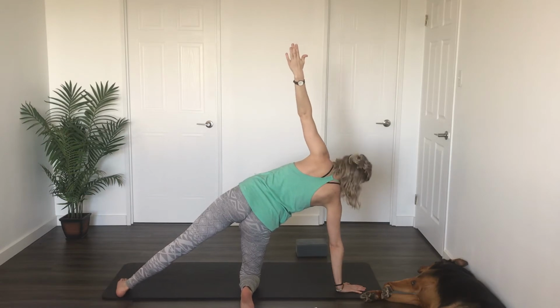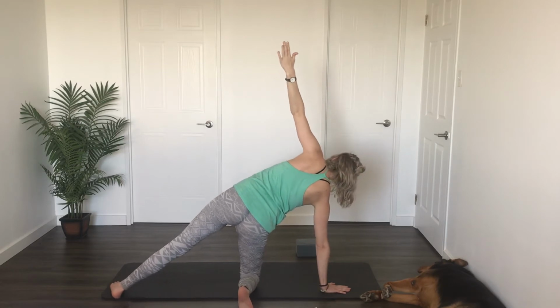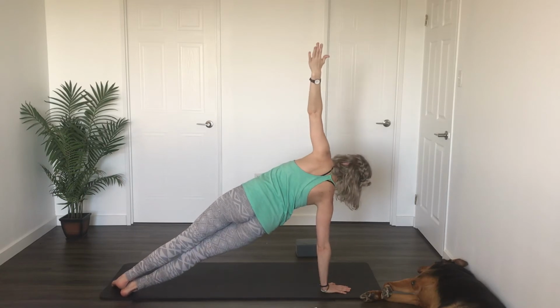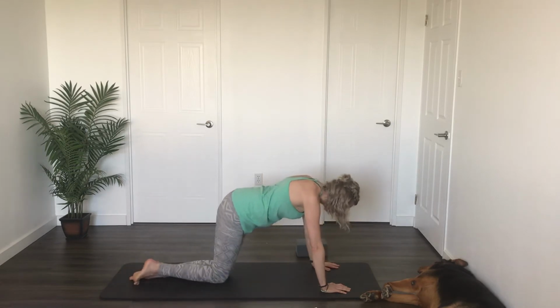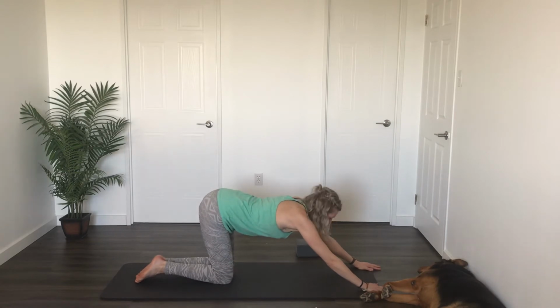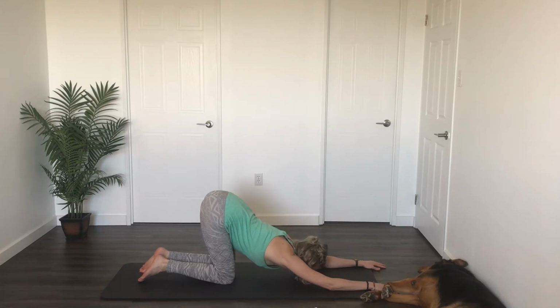And then to add a little more upper body strength, again, hand under the shoulder. We're going to take our right foot, match it to the left, full side plank pose. Couple breaths. Exhale, release the hand down, knees down, and again, puppy dog pose. Walk the hands out in front, big inhale, and exhale, lowering your chest down towards the floor. One more big breath here.